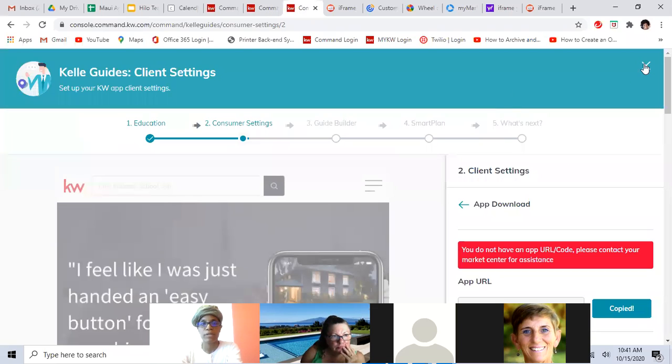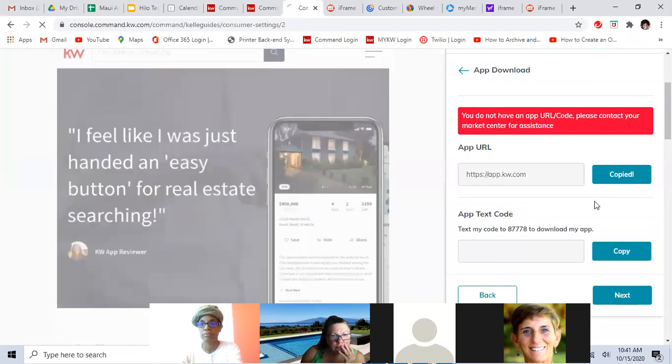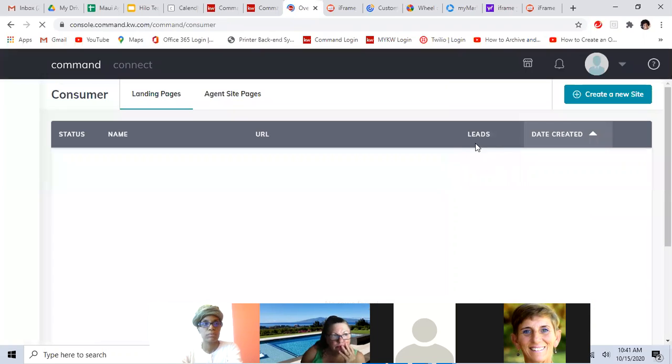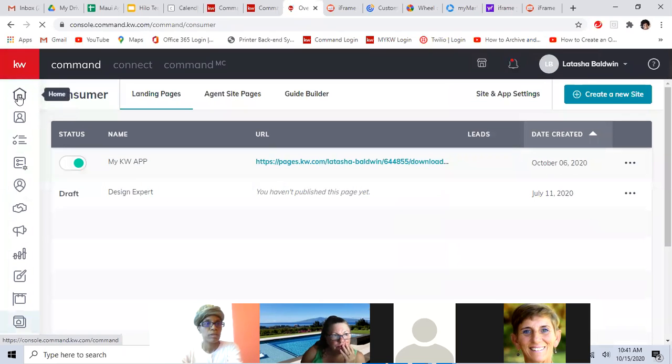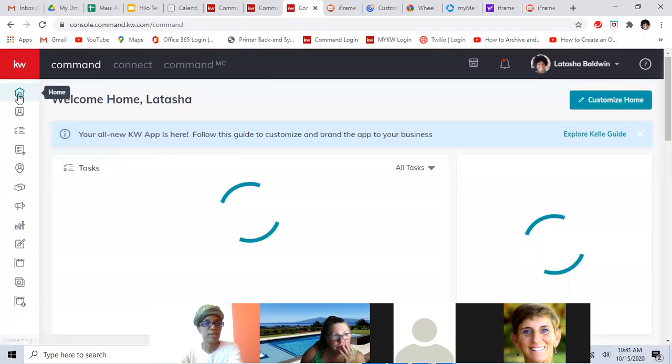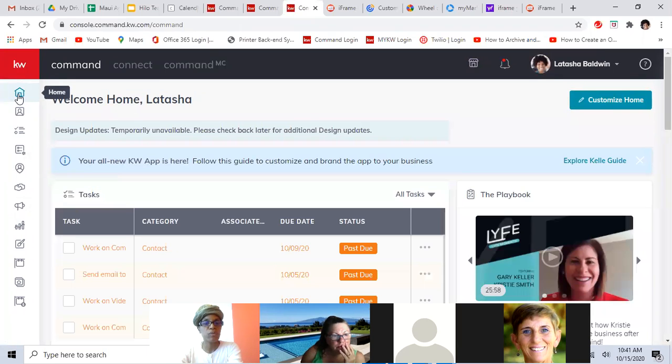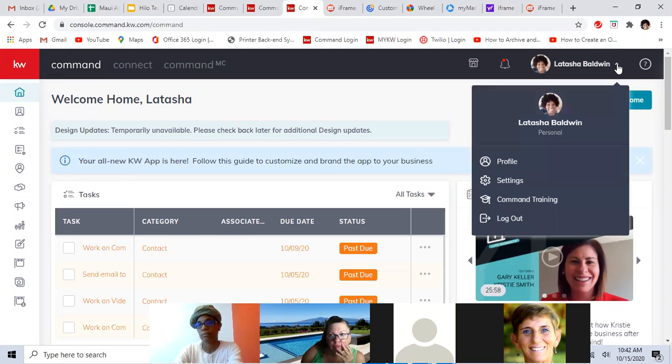command. I'm gonna X out of here for now. I'm sorry, I didn't mean to disrupt. No, you're totally fine. All right, so home screen, what you wanna do is this, Lucy, you wanna go to the avatar on the left. Okay. Then you want to go into settings.